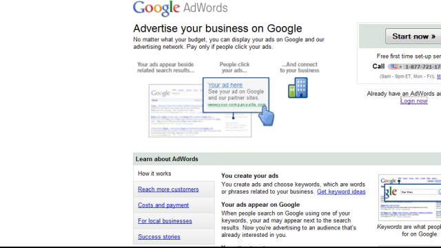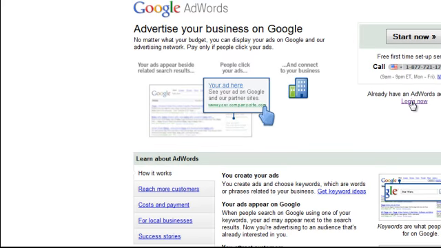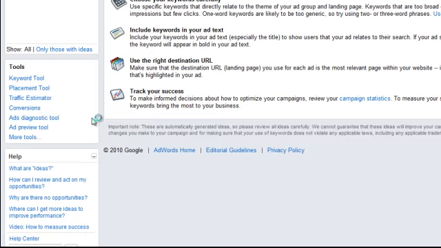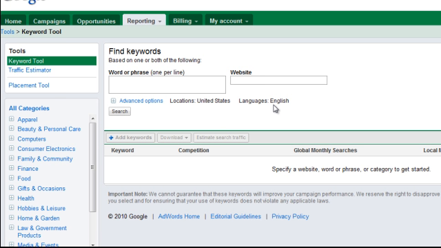I'm just talking about using, if you have an AdWords account, which is free, it's not free to advertise on Google, but the AdWords account is free, and I've had one for a while, and just to use the tool in there, the keyword research tool, to search for keywords. So I'm going to log in now to my AdWords account. And all I did here was click on opportunities, and then I'm going to click on the keyword tool. And here we are, find keywords, type a word or phrase, or you can use a website to get ideas.